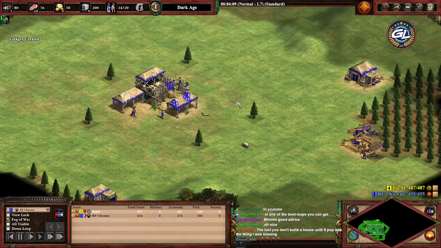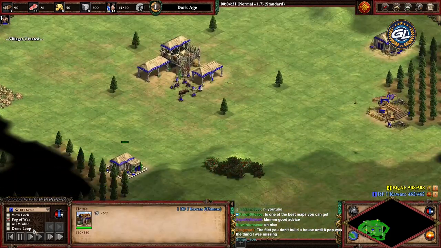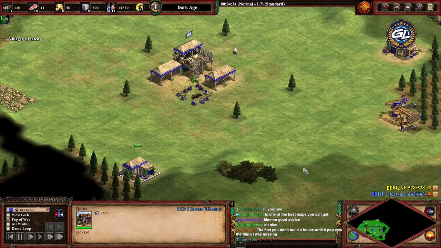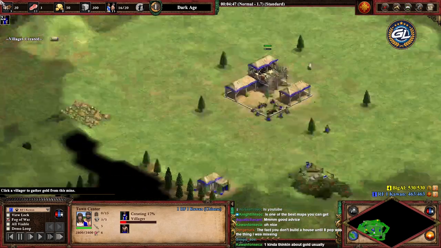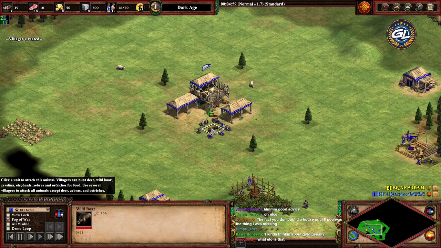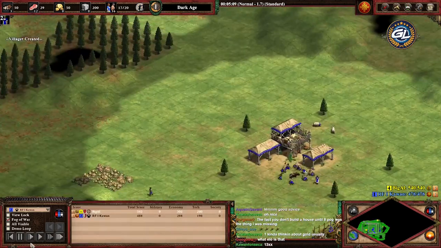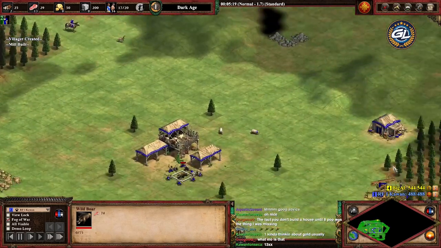Everything you've been doing so far is actually really, really good. Just missing those two sheep. Okay, yeah, I was going to say, make sure you get berries now, because this is a bit too overloaded on boar. Your eco is weighing in a little bit too much here on the boar, and I wouldn't get any more on here. The last thing you want is to finish this and have those vills standing around.